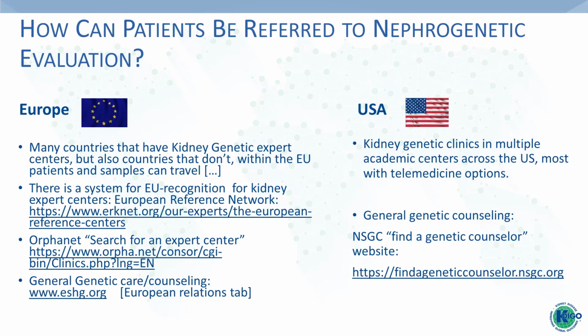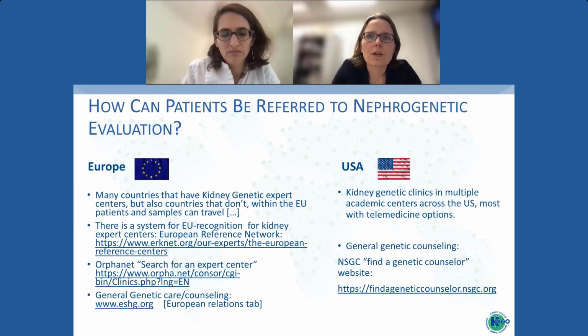And in general, if you just want to know how to find a clinical geneticist or something along those lines within a European country, you can look at the site of the European Society for Human Genetics, and there's a European Relations tab with a link that became rather long, but you can find it this way. So Hila, over to you for the situation in the US.